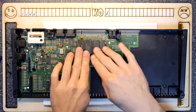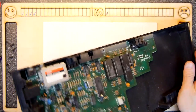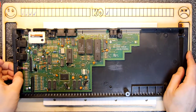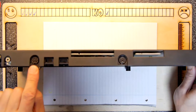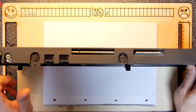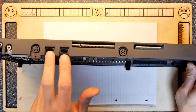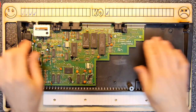You could hear that. I was just crunching these down, pushing these down. So those are the two keyboard ribbon connectors. That appears to be a reset switch because it's momentary. Joystick ports. Some sort of audio port. That's the video port. That's the RF port. That, I don't know. And these ones are sort of serial, MIDI, one something else, and then your expansion buttons.